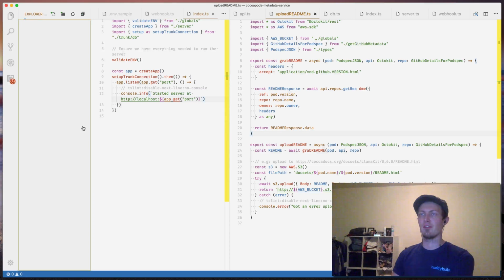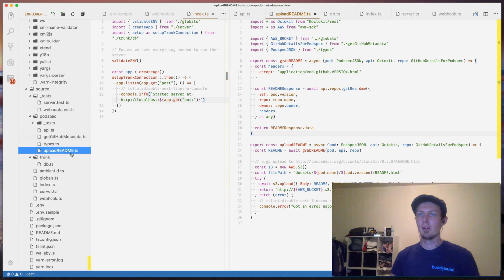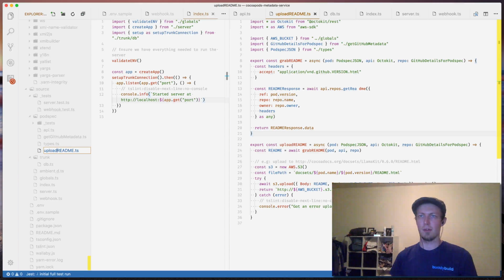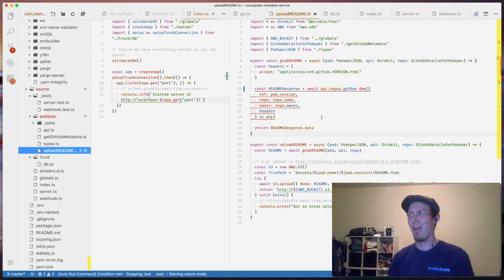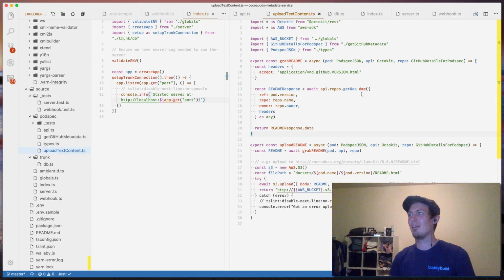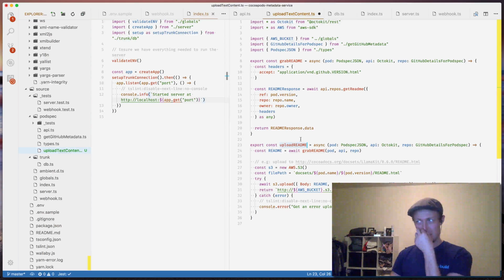So let's try and add the changelog to this. We'll change this from upload README to update text content. It's not a great name. Nice, it changed it up there. So upload README is not going to be the right name anymore.